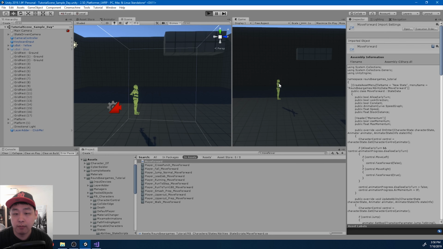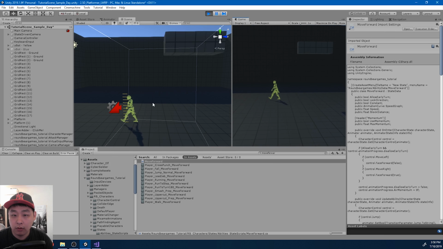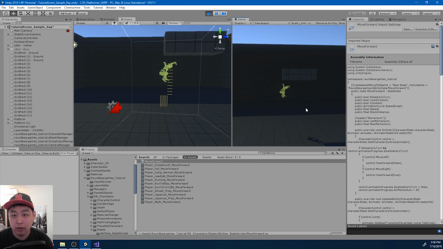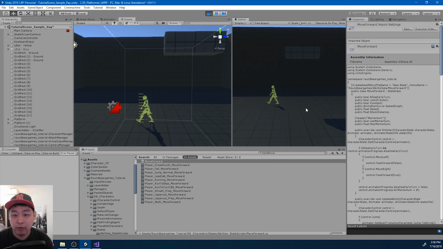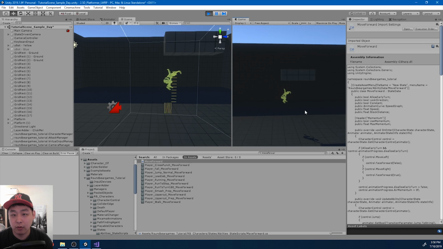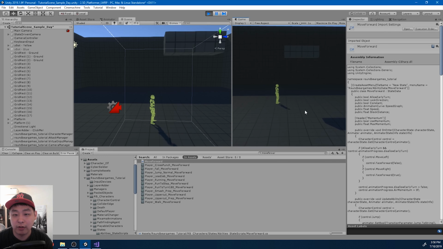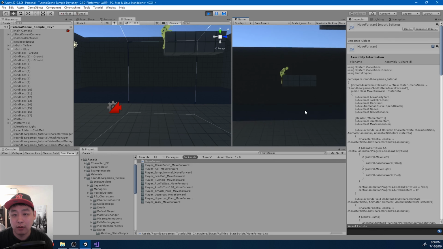And click play. So the yellow lines here are the ones that are checking whether there's something in front of the character. And if we're jumping, so if there's a platform in front of the character or any obstacle, the character doesn't try to move forward because you can't physically go through it. Okay.